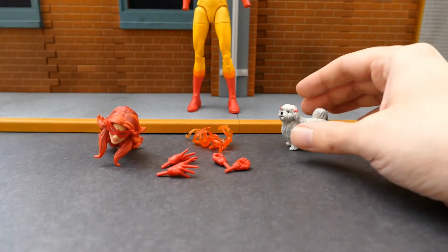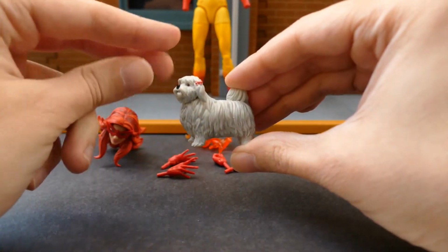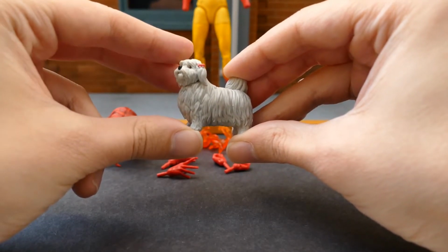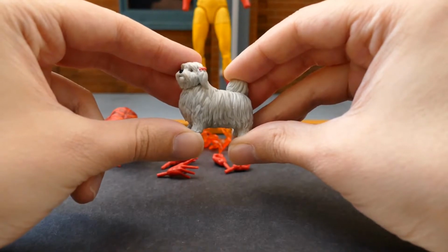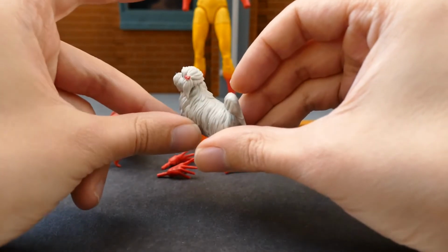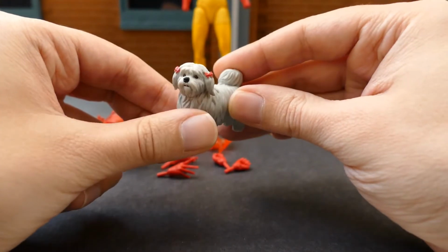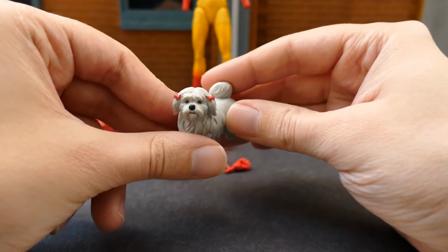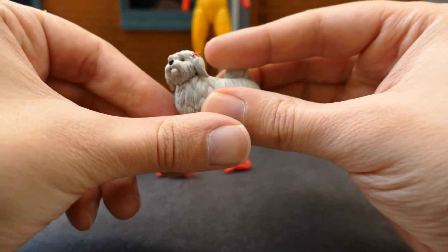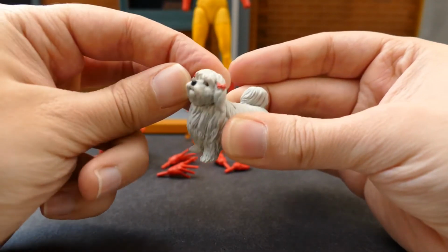And then we also get Miss Lion, her little dog. The only difference here is I believe Miss Lion was brown in the cartoon, if I remember right. It's been a minute. I haven't seen it in a long time, so yeah. So Miss Lion looks pretty good. She's kind of white grayish. She's got a wash there to bring out the details. Some good face there. Does she have a bow? Yeah, she does have a bow on her ears, and her head is articulated and can move. So that's pretty cool.